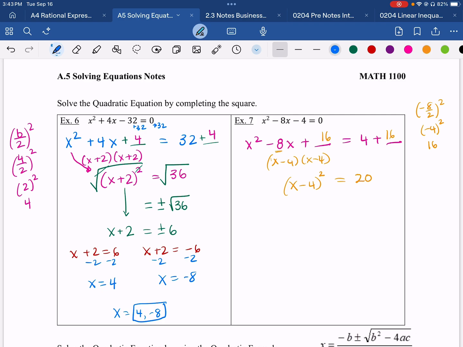Take the square root of both sides. Remember your plus and minus. Square root of 20 breaks down, 4 times 5. Square and square root cancels. Square root of 4 is 2. Let's look how we put that. We put plus or minus. Since it's the square root of 4, that goes before, so we have the plus or minus, then the square root of 4 is 2, then the square root of 5. It does not go 2 plus or minus the square root of 5. Bad math.